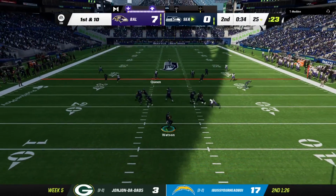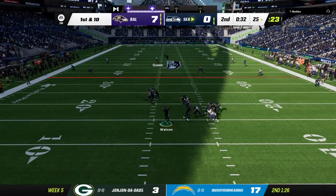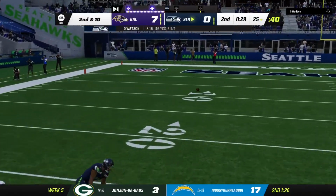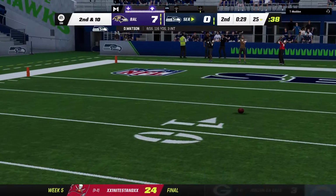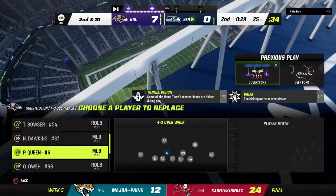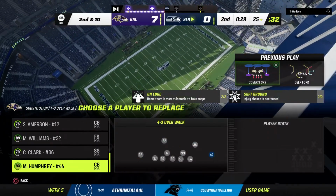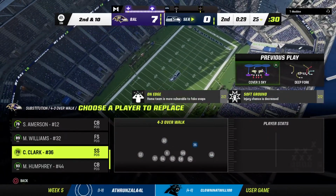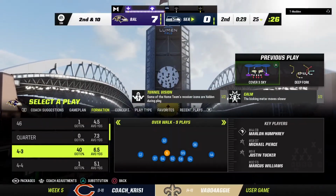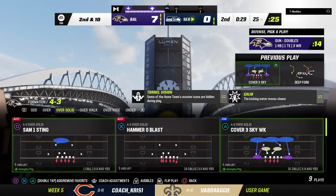They go back to the air here after the INT on the last drive. Looking downfield for Jones. And that will be incomplete. Would have been a big hitter if they had connected. Instead, it's second down. Certainly no lack of aggressiveness here. They were hoping for the home run play to get them 6 points. They're hoping for a catch, maybe a call. But they figure they can at least get into field goal range with a completion.